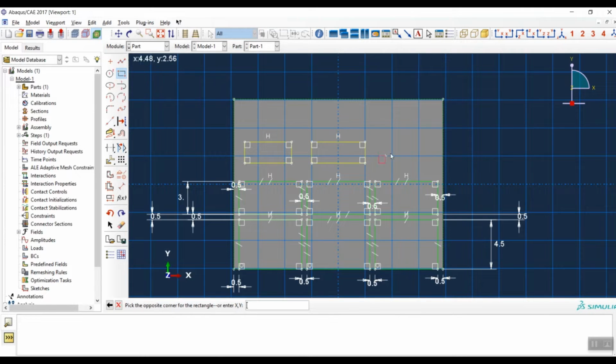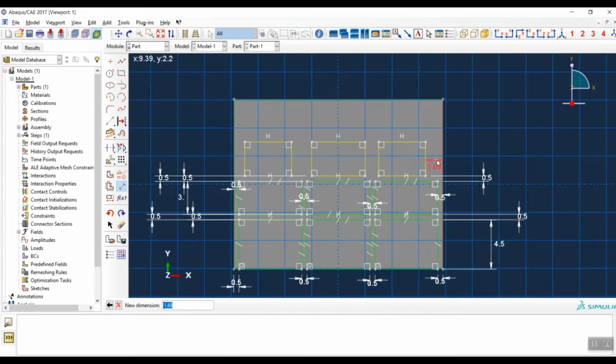Also, I'm going to draw 3 rectangles as you can see here and apply the dimension. 0.5 here, 0.5 here. This length is 0.5. Same.